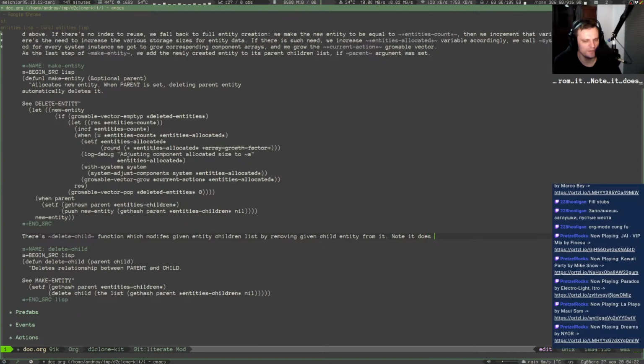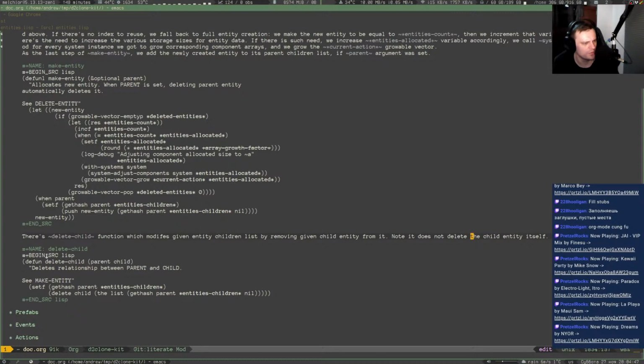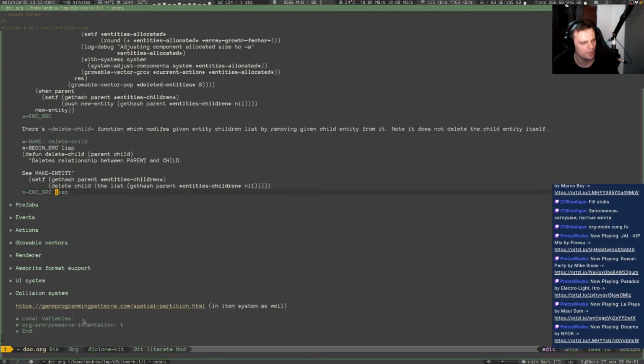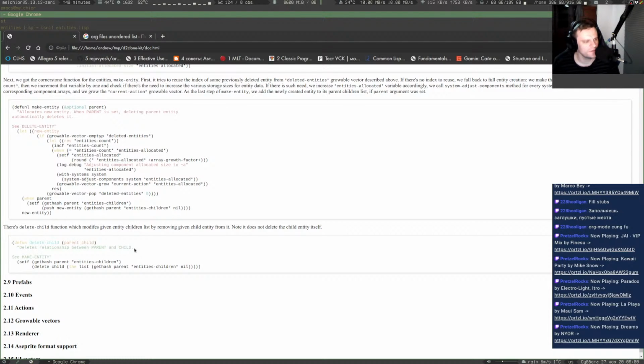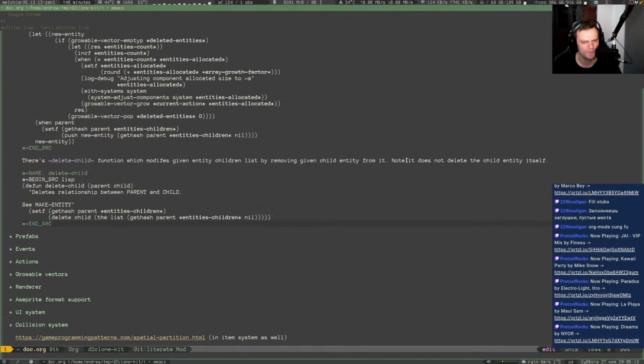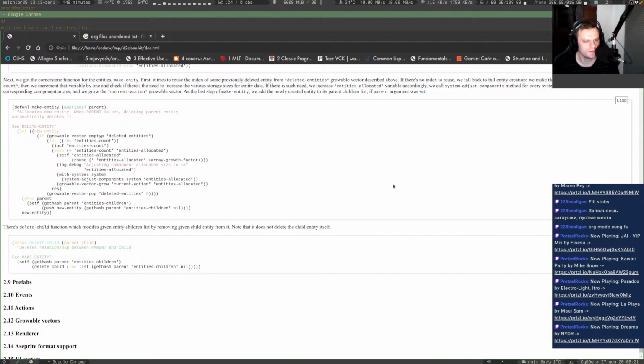Note that it does not delete the child entity itself.